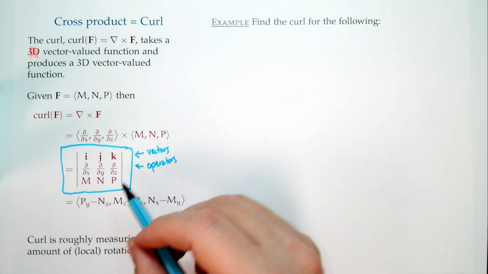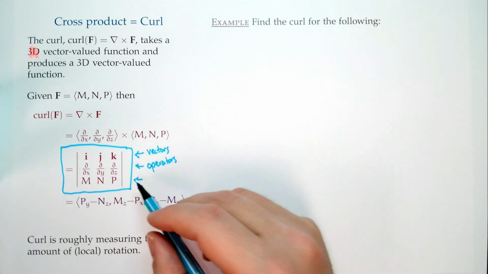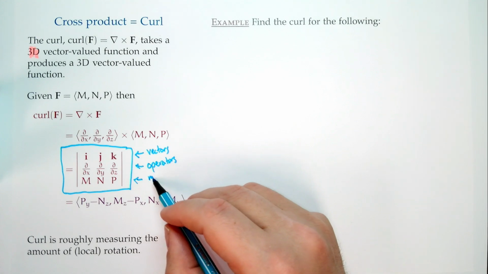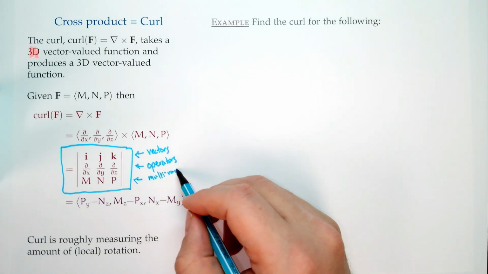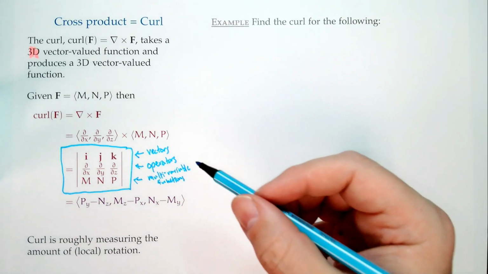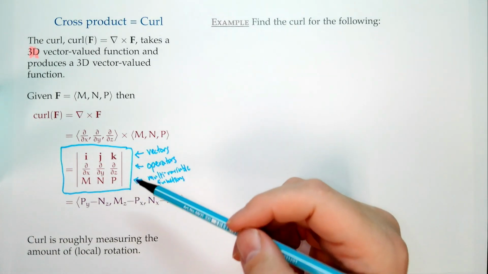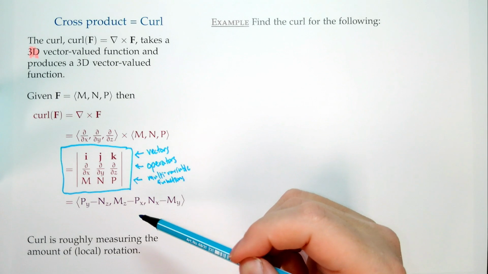The last row comes from the second vector, and what these are are functions. And really, we could say they're multivariable functions. So we're taking this determinant of this matrix, which consists of vectors and operators and multivariable functions, and out comes something, and the really amazing thing is that we get something out that we can say makes sense, but even more amazing than that it makes sense is we're going to see that it's really useful. There's a beautiful result coming.